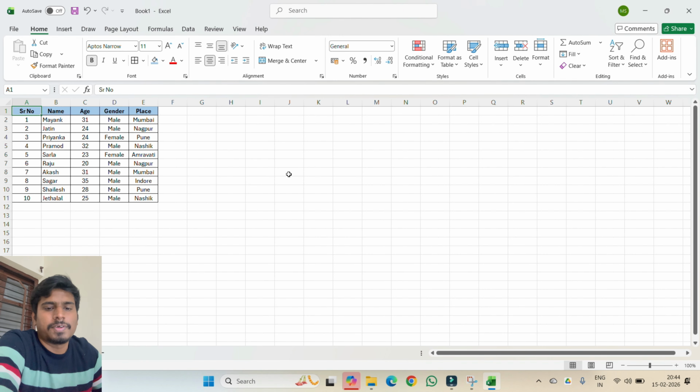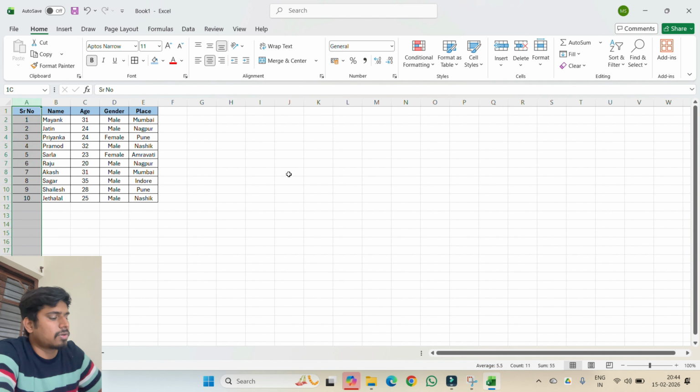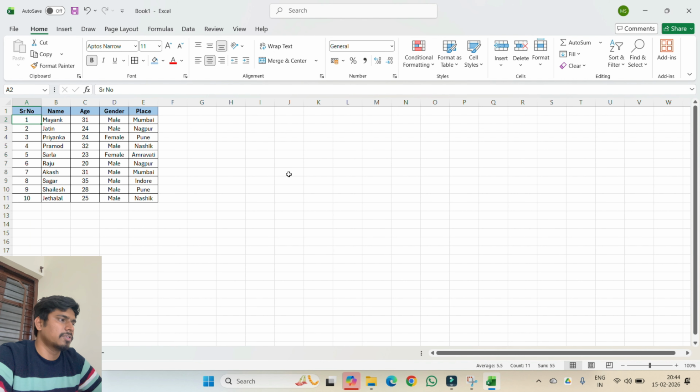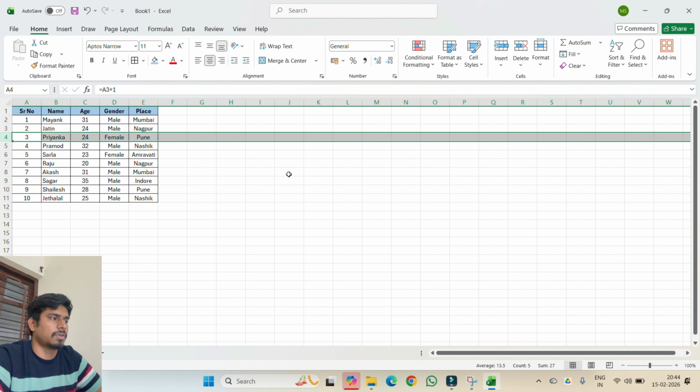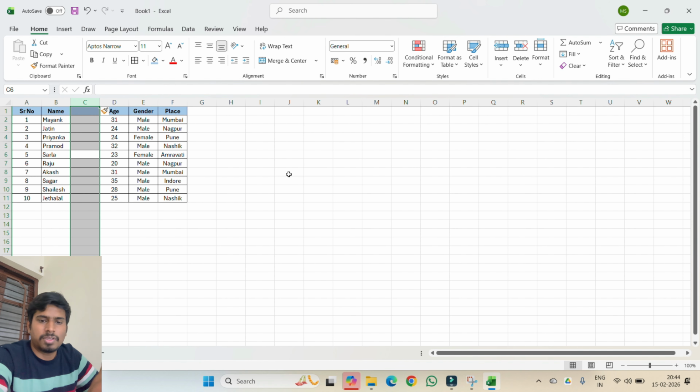So this was our first video where we learned about basic data, basic keyboard shortcuts like Control B, Control C. What we learned is how to select a column like Control space, how to select a row again Shift space. Control space is for column, Shift space is for a row, how to add a row or a column. So if you select a column with Control space and press Control and plus from the numeric keyboard, then you will add a column here.